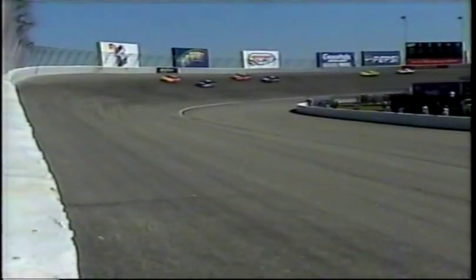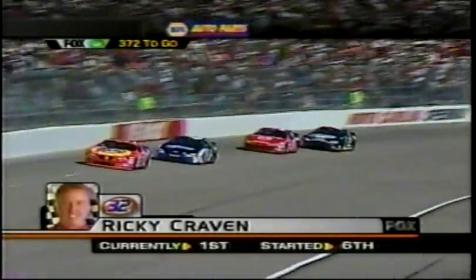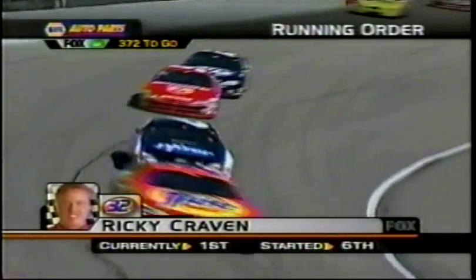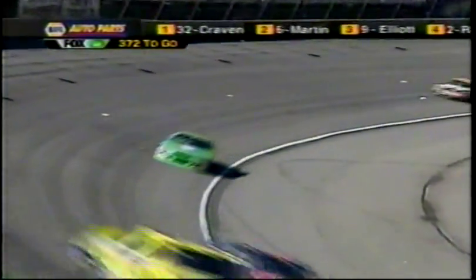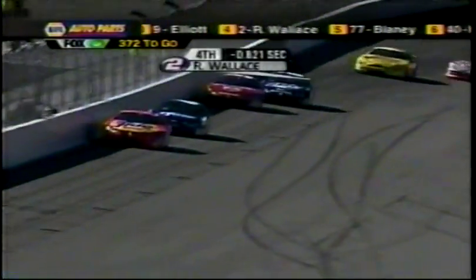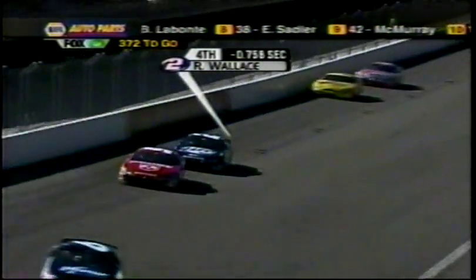Yeah, I'm watching the top 9 cars, and a couple laps ago, the only car that was running the low line in 3 and 4 was Sterling Marlin in the 40 car. Now he's moved up there too, so the top 10 are all running the high line, especially in 3 and 4. My driver buddies all have that monkey see, monkey do mentality. And the lap times have dropped off a full 1.2 seconds from the start of the race in only 20 laps.